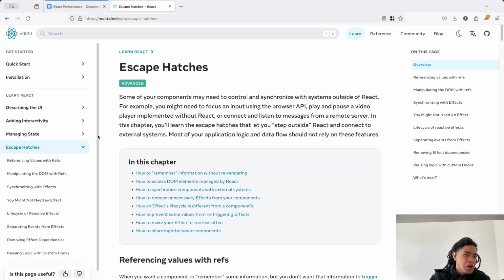So now that we know how we can add interactivity to our components, it is time to do the grown-up work. Okay. So now we finally grow up. All right. We grow up here, and now we're ready to actually look at how we can manage our states.